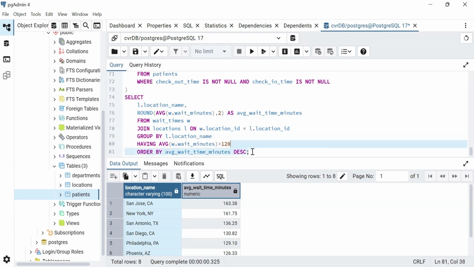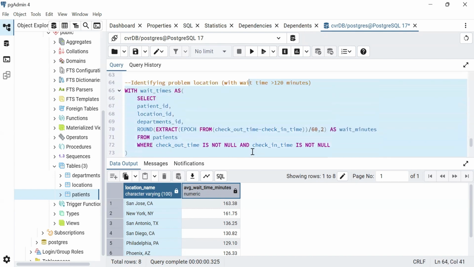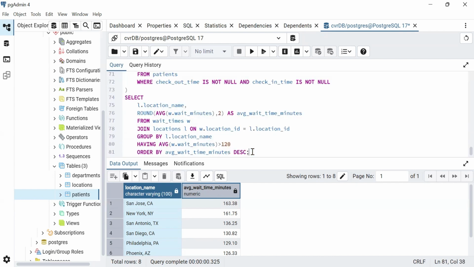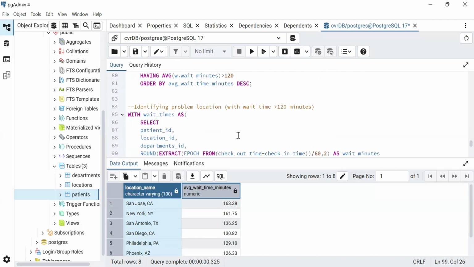So permit me to copy this and use it down here. Let me paste this here, take away this having and do some adjustments. I'm going to explain the adjustments shortly. So let us rename this to department level bottleneck analysis.